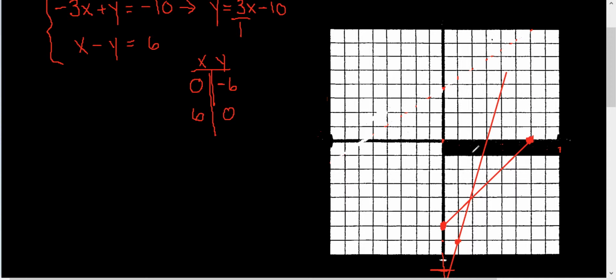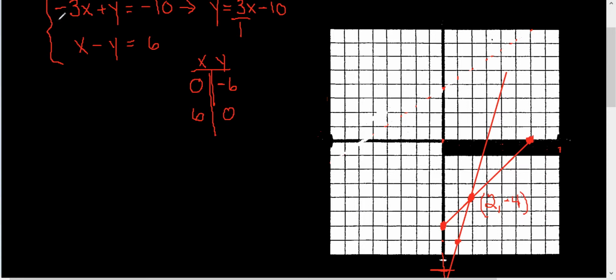So it looks like the point of intersection is here. And I'm not sure. I'm going to take those whole numbers and see if this will work. This point here, meaning I could be slightly off. So what is the name of this? This is 1, 2, and down 1, 2, 3, 4. So this point here is 2 comma negative 4. I'm going to plug this into these equations here and see if they're solutions.